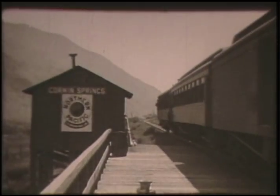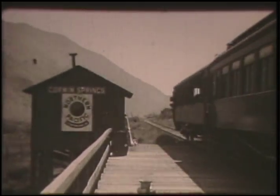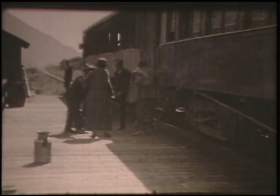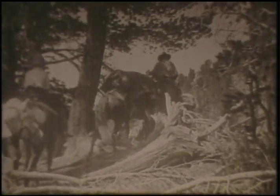Guests of the OTO Ranch arrived by rail at Corwin Springs Station. They traveled the remaining 5 miles to the secluded ranch by stagecoach or wagon. Dick Randall often said that if you don't feel better after 1 month at My Montana Ranch, you don't need a doctor. You need an undertaker.